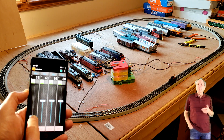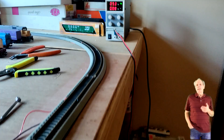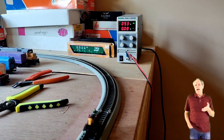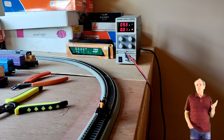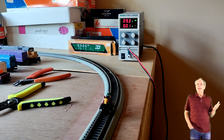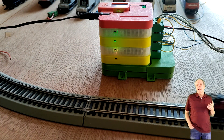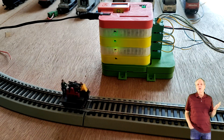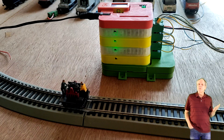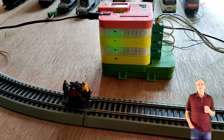So for my test I wonder what happens if this is not the case. I first set the districts to different directions. As soon as the Gandy Dancer crosses the gap, it generates a short circuit as the polarity is different and it sits right onto the gap. If I look at the output of the command station, I see the LEDs of one of the two involved sections going dark, meaning that the short circuit protection kicks in and shuts down the track power for one of the two shortened districts.